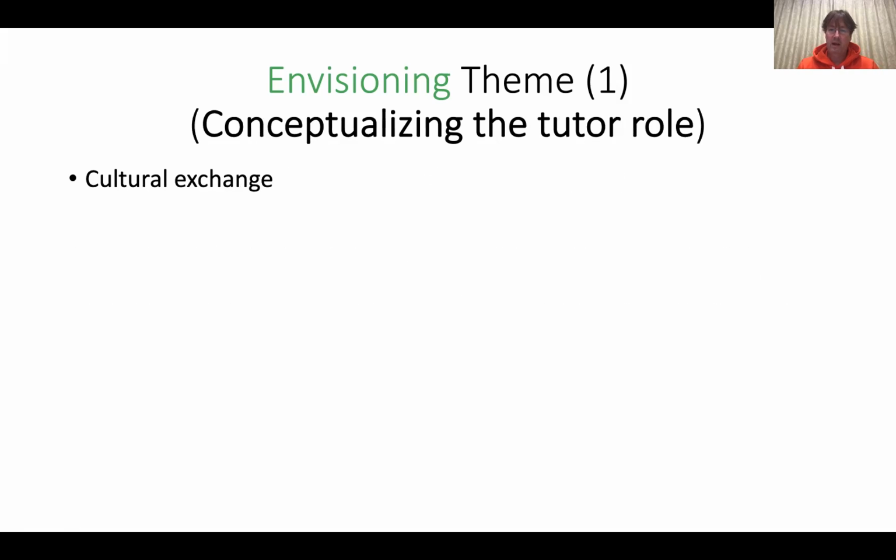Okay, and then lastly, not only about themselves and what they wanted to get through their expectations and what they were concerned and worried about before they interacted, but also the way that they conceptualized their tutor role. This was more done in fuzzy terms. They didn't really have a clear concept of what they were supposed to do as tutors prior to the arrival of the students. But what they did say largely connected to ideas around cultural exchange, such as the following.